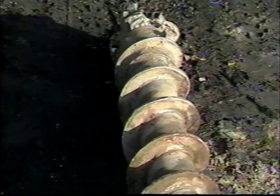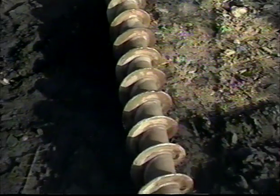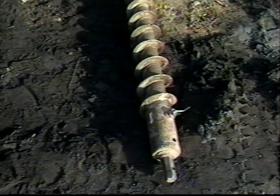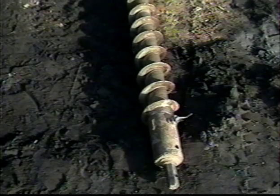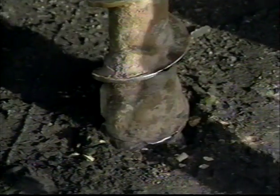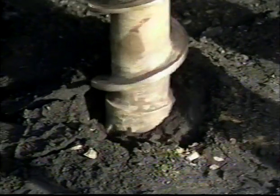We'll drill down to about 5 feet, pull the center out, and we'll drive a split spoon sample and get a sample of the ground from 5 to 6.5 feet. Then we'll drill down a little bit further. We know that in this area we're going to hit frozen fine-grained material, and we'll take another sample that will be dry core. We're going to start drilling now. The plug at the bottom is just to hold the center of the hole open till we get started. And we'll retrieve that out of there and leave the center open with just a split spoon in it.